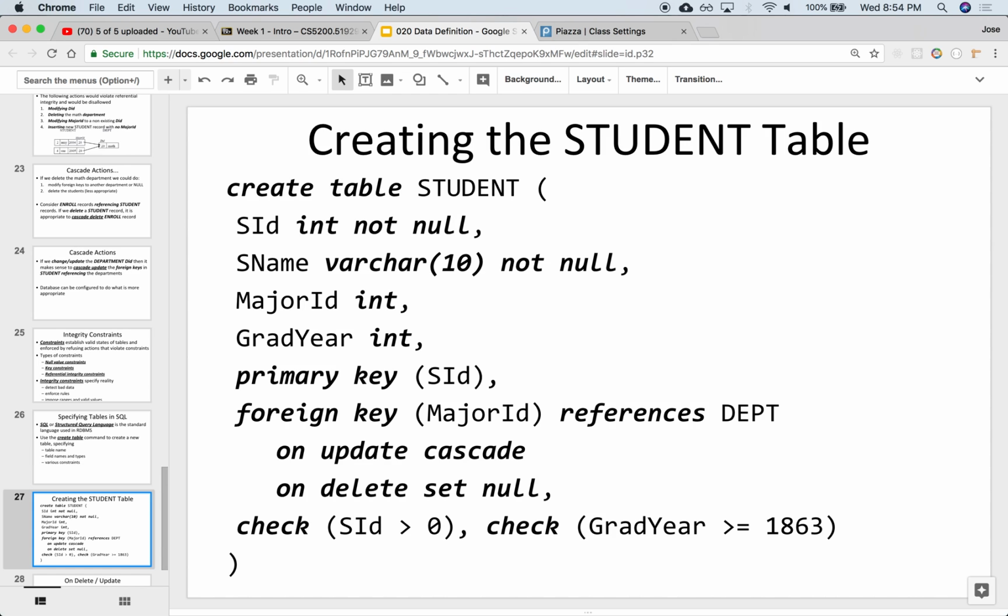Also, notice that the direction is different, right? It's not some departments pointing at me. I am pointing to the department. Okay. Right. So notice major ID is declared here. I have a value, and I'm saying that value here is referencing the primary key in the department. So the department has a primary key, and I'm saying that my major ID, the values here cannot be anything other than whatever primary keys are there. Okay. So if my primary keys are 10, 20, 30, this value can only be 10, 20, or 30. It can't be 1, can't be 2, can't be anything other than those 3 values.